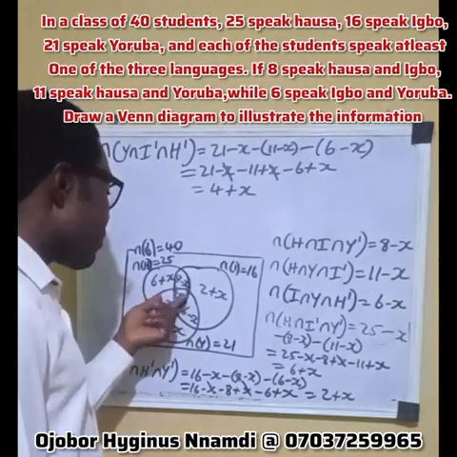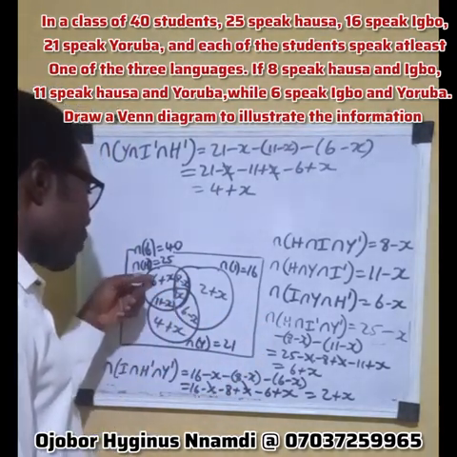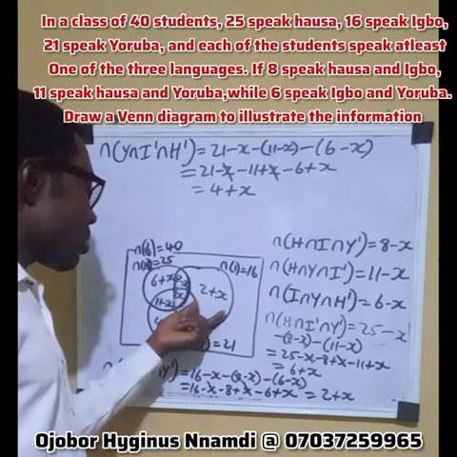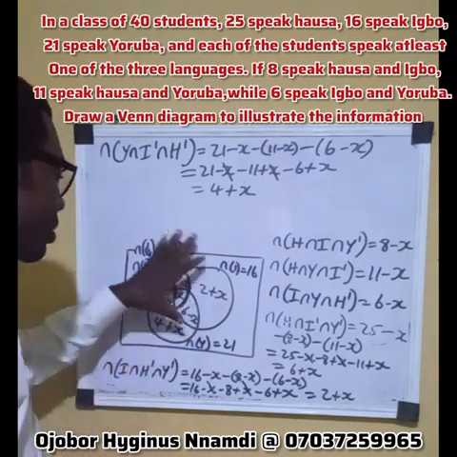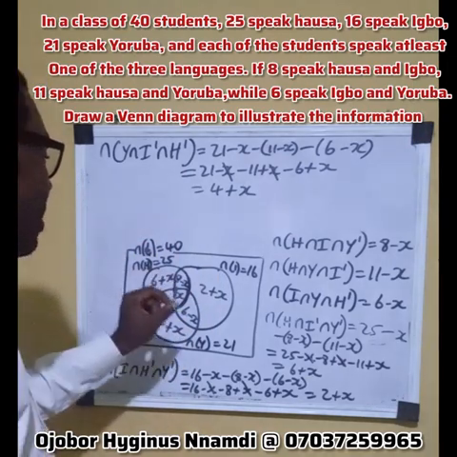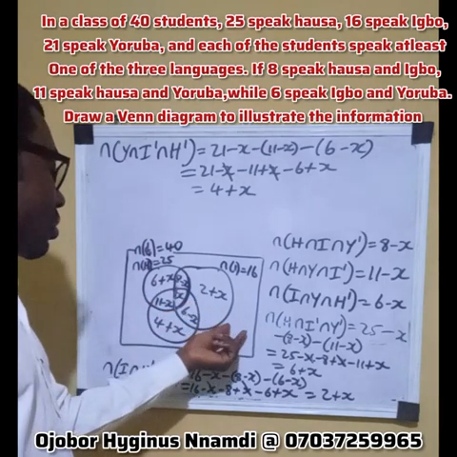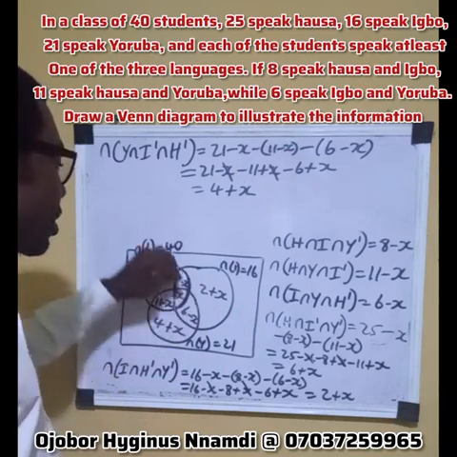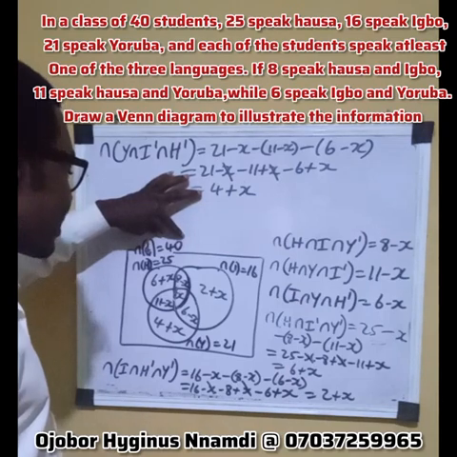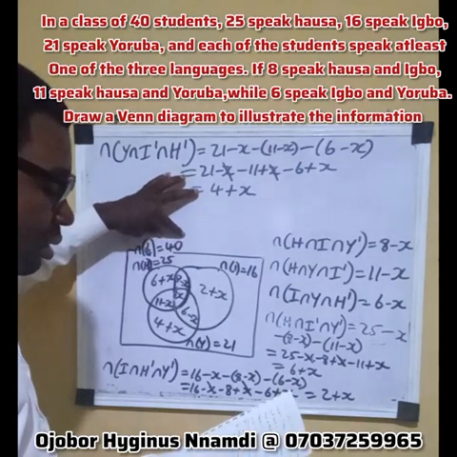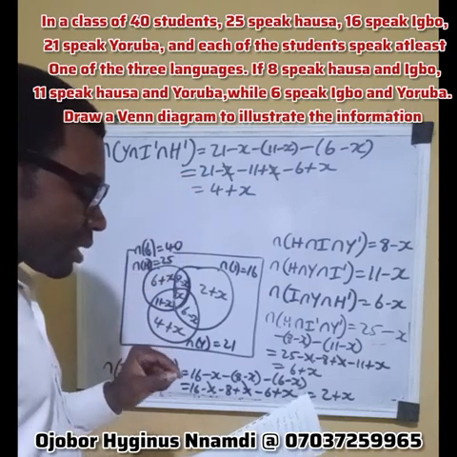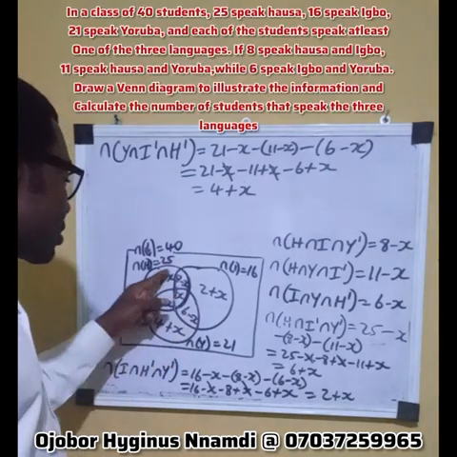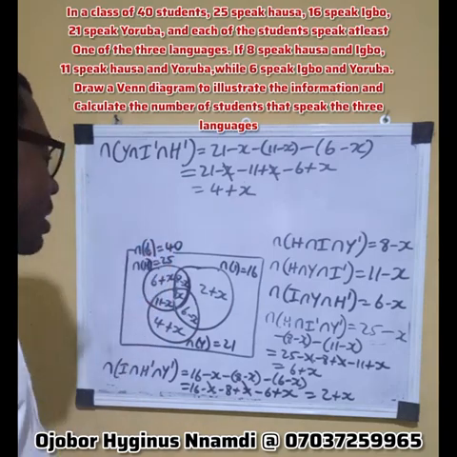So we are going to remove these three subsets from 25, and that gave us 6 plus x. The same will apply to Igbo, the same applies to Yoruba only, so that we have this set. And since there is no member of this set that does not speak any of the three languages, it means that if you sum what we have in these three languages, we are going to get 40. So because of that, we want to get the number 2 question, which says we should calculate the number of students that speak the three languages, and that is x. So if we sum all these subsets, it should give us 40. So that's what we're going to do.